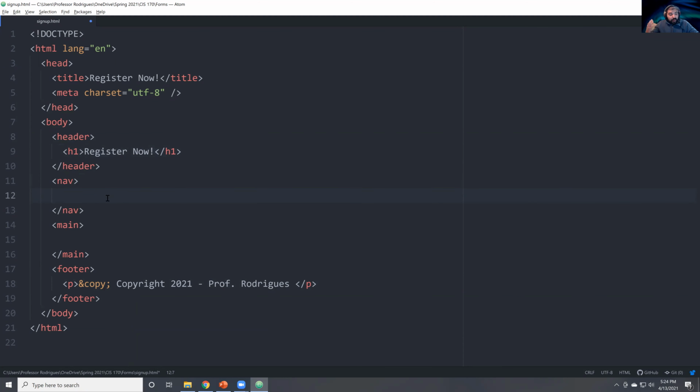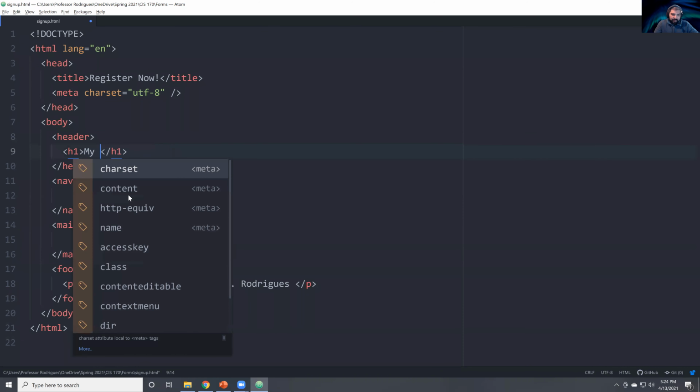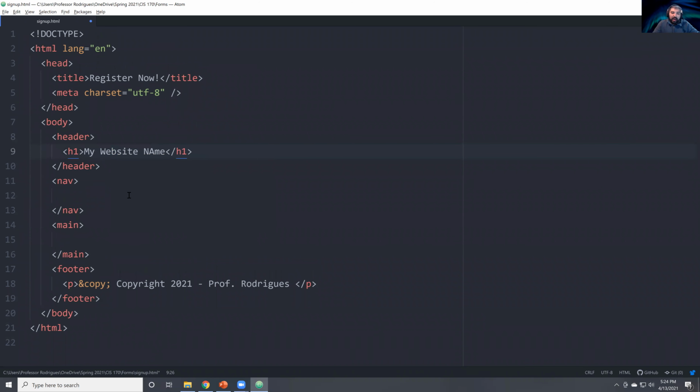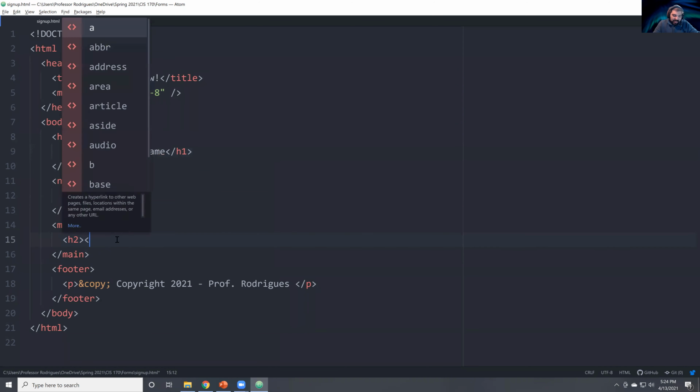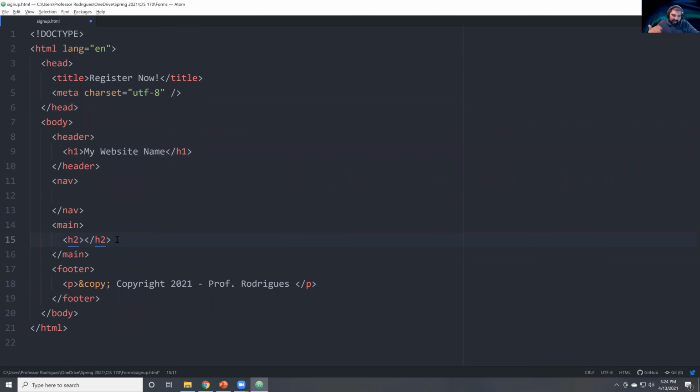The navigation bar is where you put your navigational links, and the main area is where you would have the main content for your website. So actually a better idea here might be to have the name of your website, my website name, and then down here we'll have an H2 because it's under my website, right? It's a category of my website. So we would call this register now.